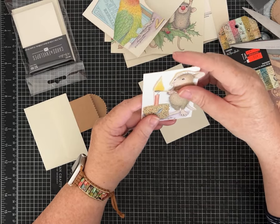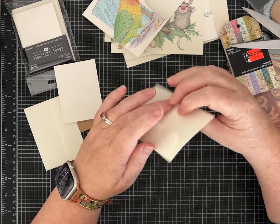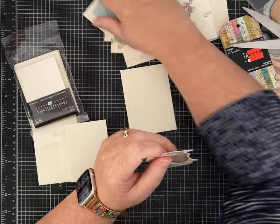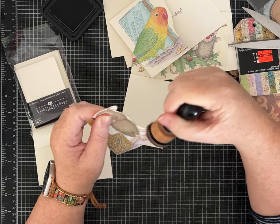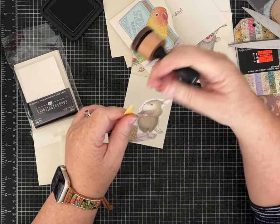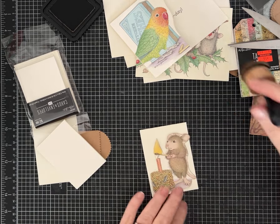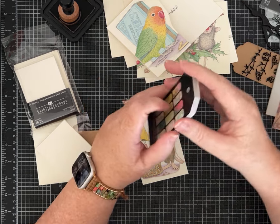Maybe make it into a little card, or if I use the envelope — the envelope's a little bit larger. So I think we're going to use the envelope. Then I'm going to attach it in a journal with the flap and we'll have a little pocket here. Love using envelopes for ideas. Let's see what else we can do to him. Because right now all I have done is cut a mouse out and planned to put it on an envelope. Let's add some ink. I do like saving greeting cards because they can be super fun to cut images out and collage with.